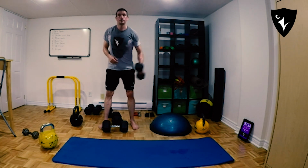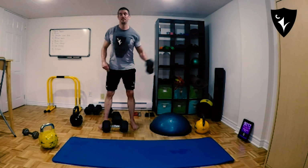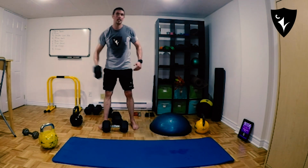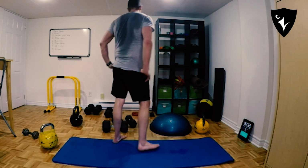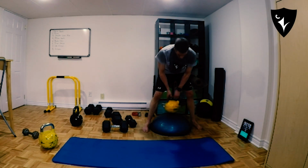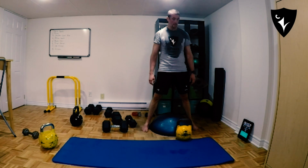Nice and slow, nice and controlled. Control the way down, control the way up. Use the back, the shoulder, and those delts. Make them strong, make them fierce. A-frame squats. Seven seconds.